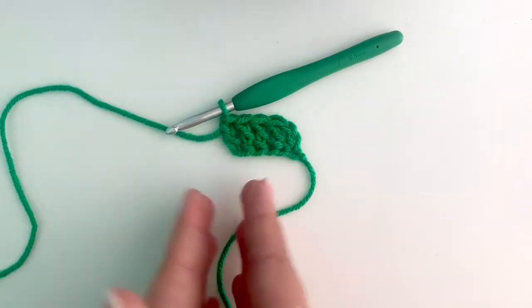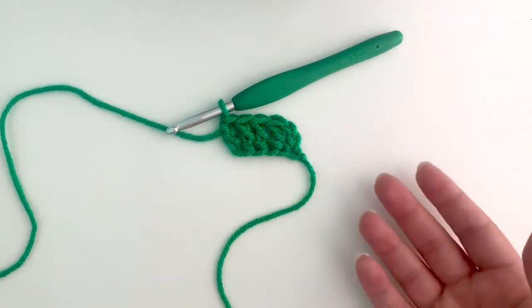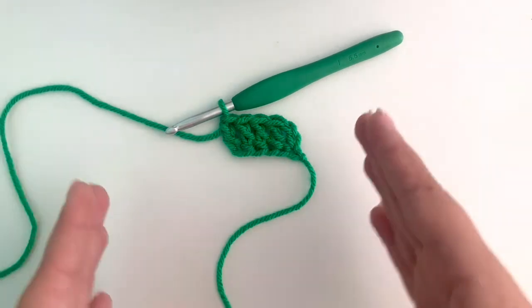You can go on and make it as long as you need and repeat as many times as you need to get the required number of stitches you need.